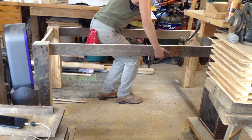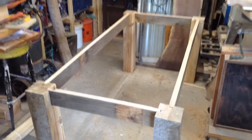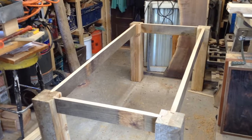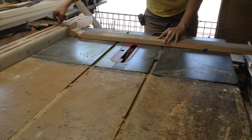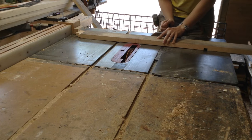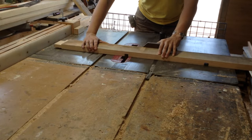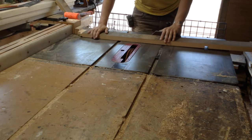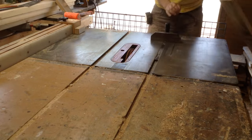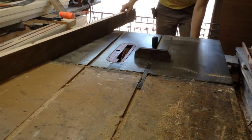There's the rough base — it's a little tight in my shop so it's hard to get a good view. Before I glued it together, I added three three-quarter inch dados on the inside of the rails so that when it's glued together I can add some three-quarter inch stock as horizontal supports for the table. Sometimes I do this all at once during the glue-up, but on a big piece like this I find it easier to leave them open and add them later. I don't think I filmed adding them, but you'll see them in the finished project.